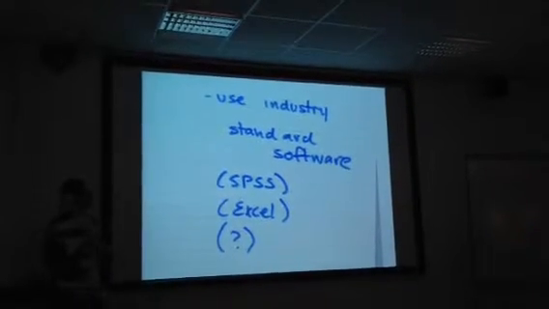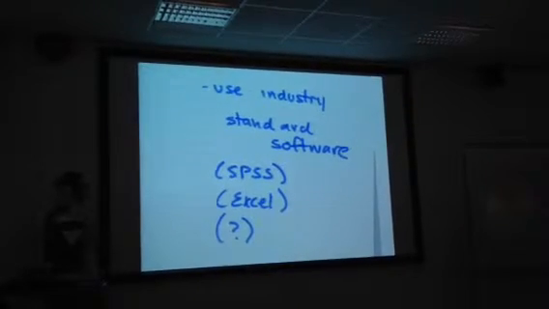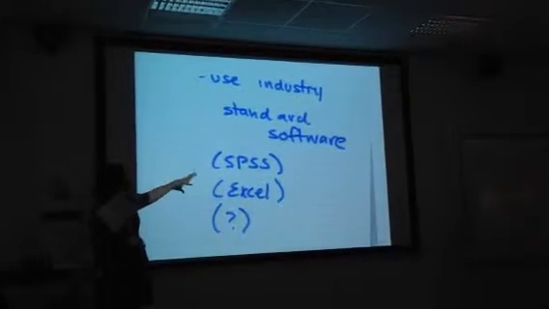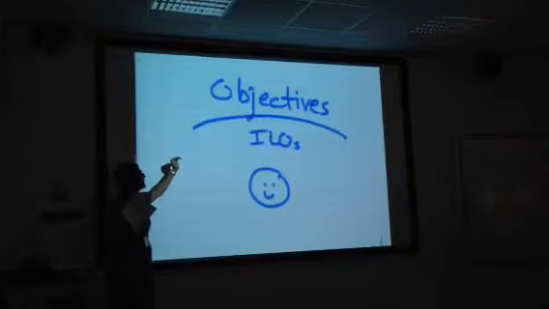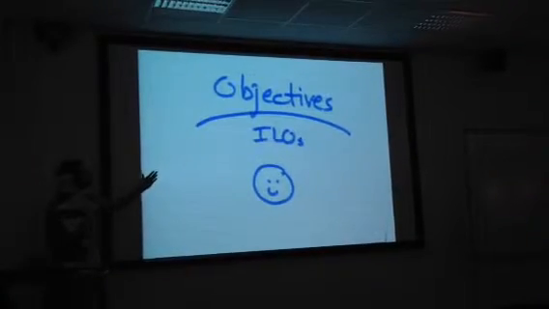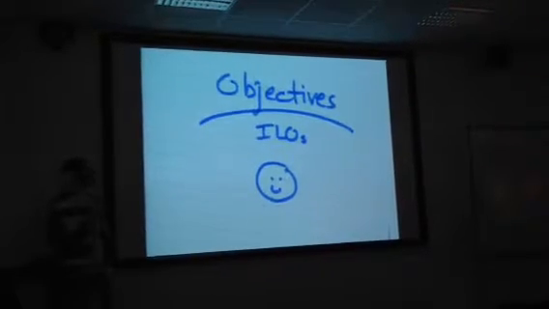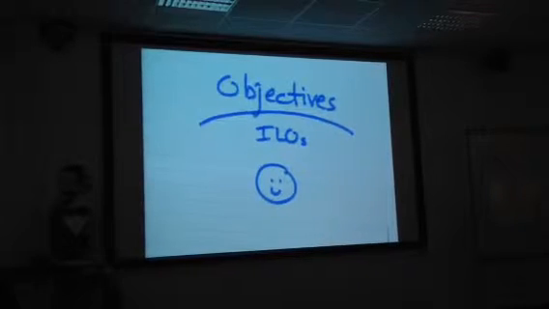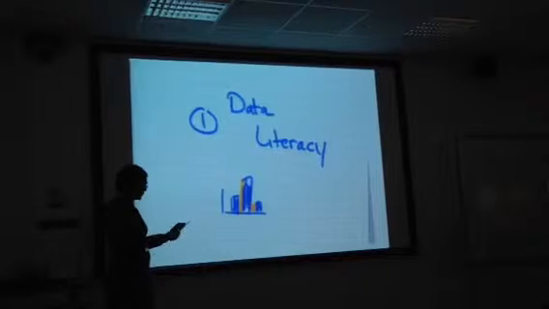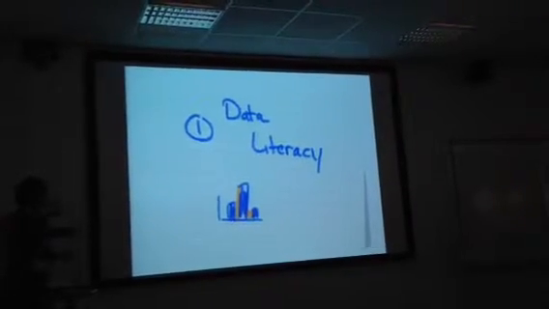We also wanted them to take away skills that taught them how to use industry standard software such as SPSS or Excel or Stata. The employers that we're working with for work placement say SPSS, but we think maybe R or something else might be more appropriate. Now, in terms of how we link this to the objectives or the intended learning outcomes for the BSc programs that we put together, we wanted them to focus on things like data literacy, which Jackie has already mentioned.